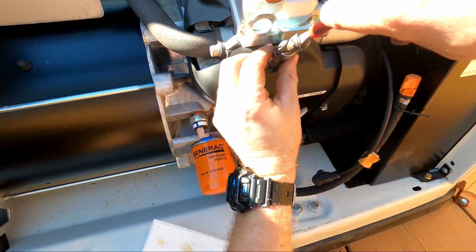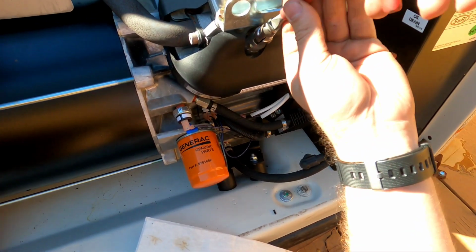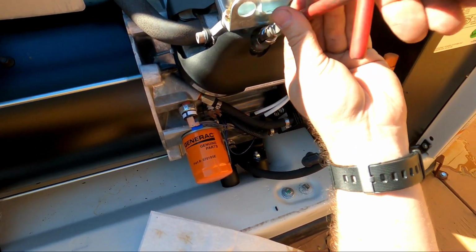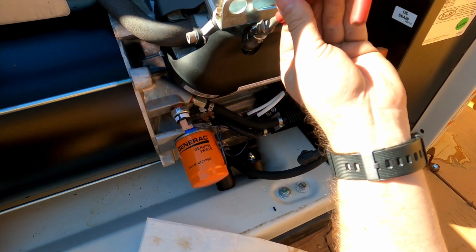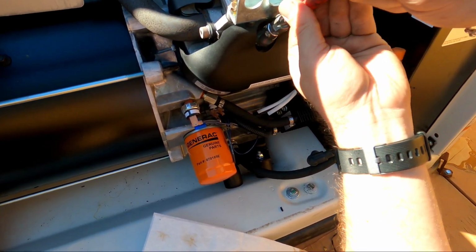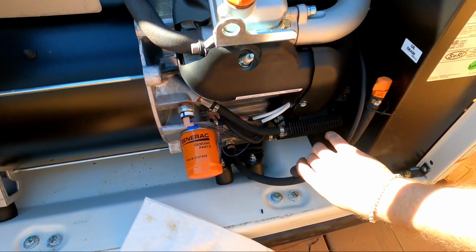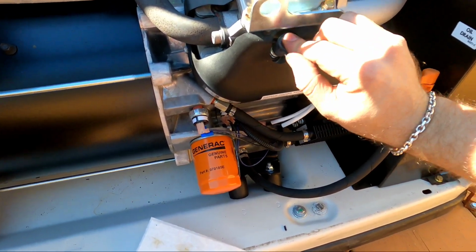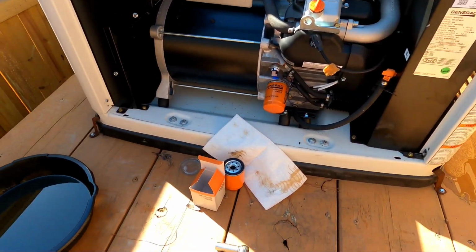This here is a 5/8. Just run in there till it stops. Like that, and then a little extra pressure, and then back off and you're done. And that's it. Same thing for the other side.